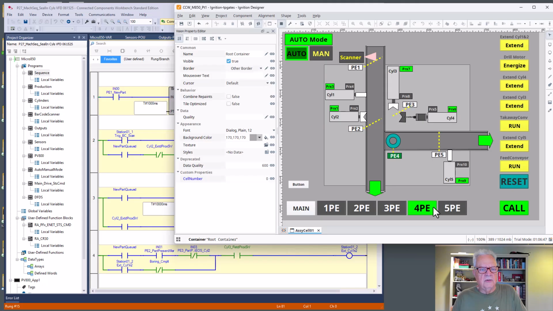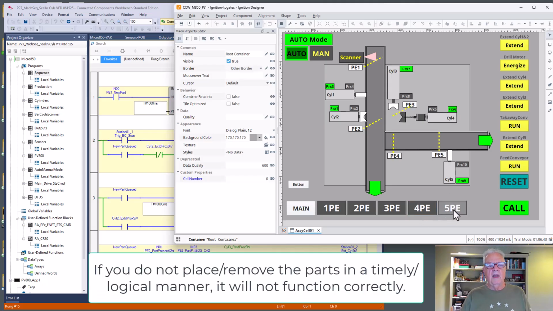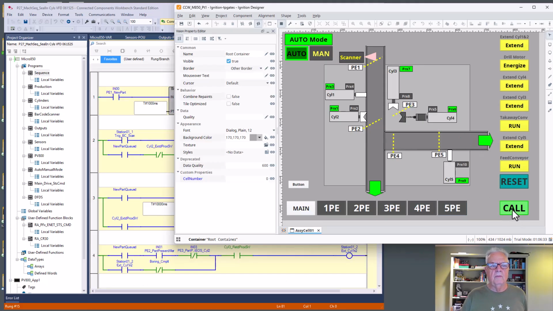See the green arrow turned on. It's going to leave 4PE, and it's going to reach 5PE, but it's not going to stop because it's going to keep on going off the conveyor down to packaging, because I have the call on. This is a downstream call. I'm going to turn that off. Notice that's a signal that comes from another PLC down in packaging to this PLC saying that it wants parts. Otherwise, the part would stay right here at PE5.